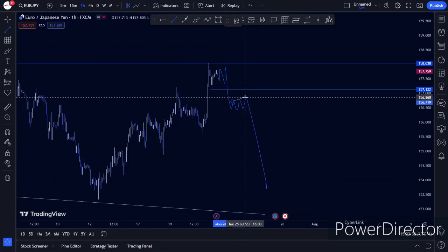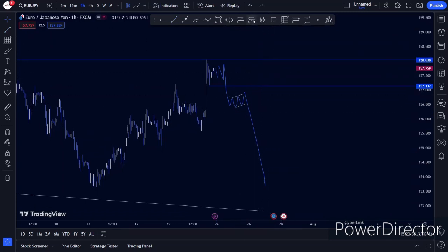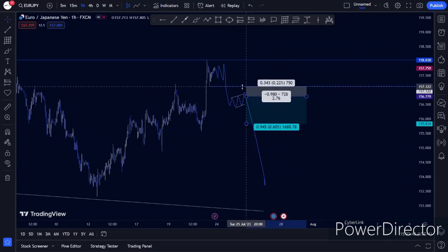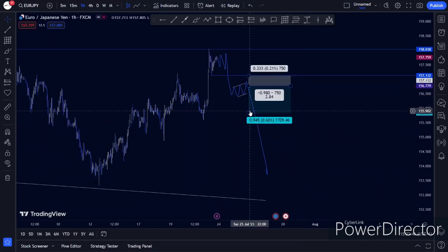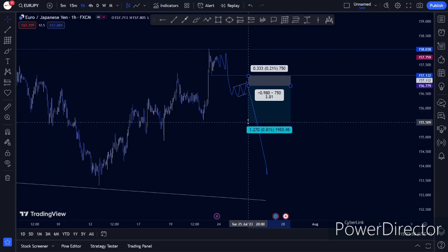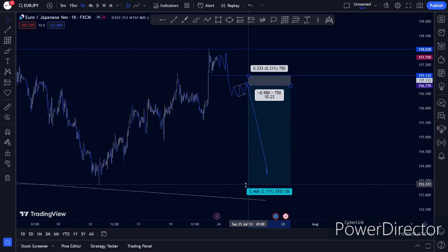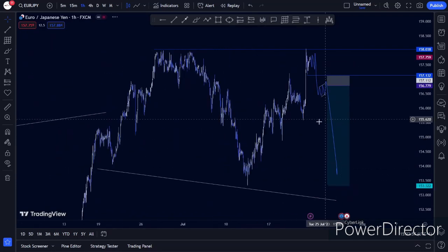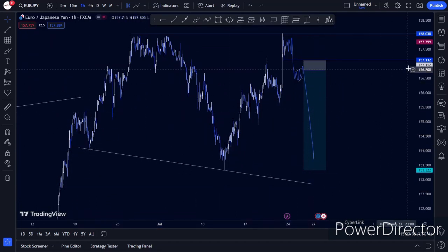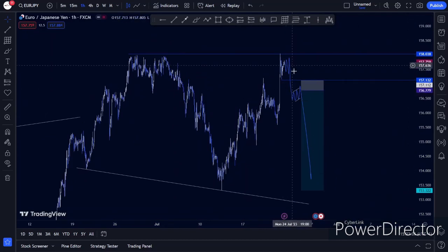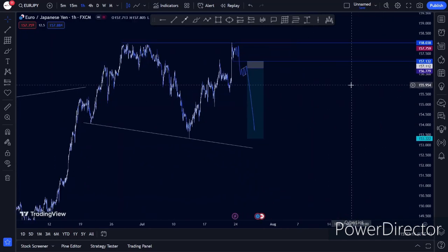So the reason I just forecast this, I know exactly what I'm looking for, but I don't put more emphasis on it because price is going to play out the way it is anyway. You can't forecast 100% what the price is going to do. But what you can do is forecast to some higher extent what price might do. So up to this point here will be around 10%, which I would gladly take. So if I see something like this, I'll take it. Or if I see a move here, push down, correction, then I would gladly engage in the sell as well. So that is Euro Yen for you.